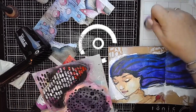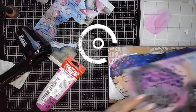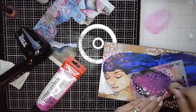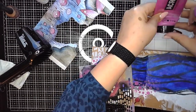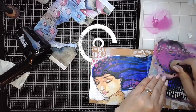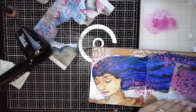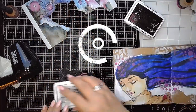And then I'm using permanent red violet light, and this is my dots and dashes stencil from Funky Fossil, and I'm doing some stenciling that overlaps with the hair, just to soften those edges. And I don't know, it's just sometimes it's fun to layer your stenciling over your focal image. I think it's nice to play with how these things work and just see how it's going to look.